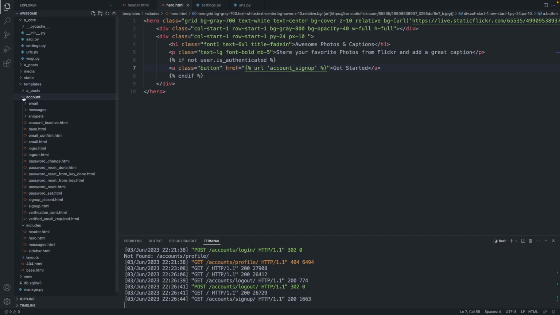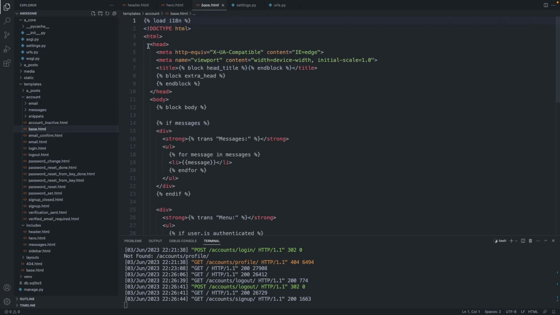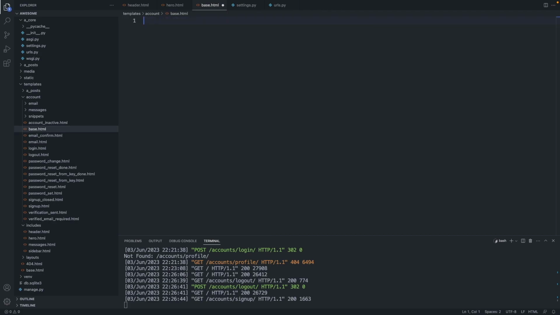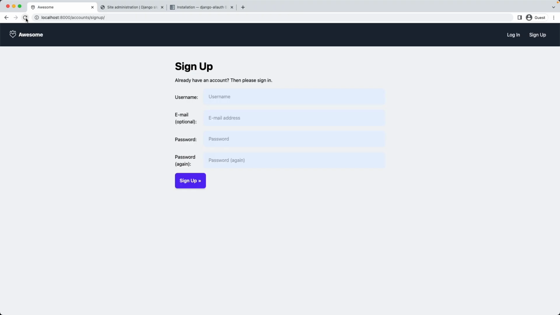So in this account folder, we can see it uses a base.html file. This includes the basic structure of the HTML page. Let's swap this now with our own base.html. We can get rid of all this code here. And we can add our markup, so it extends from the B layout, and this B layout extends from the base.html. So we'll get all the features from our core base.html file. So let's save this file. Let's have a look. As we can see, it is now connected to our CSS files and is taking the B layout.